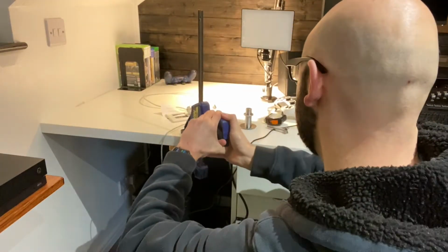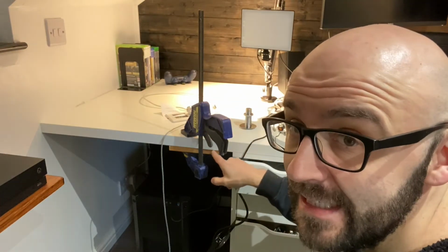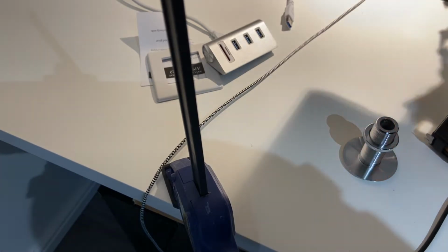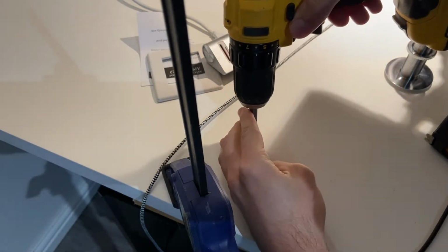And now, once this goes through that bottom layer, it's going to then continue biting into this layer, stopping the blowout. I do feel bad cutting into a brand new table, but there's no point keeping things pretty. You got to make things work for you, even though it will be pretty when it's done.